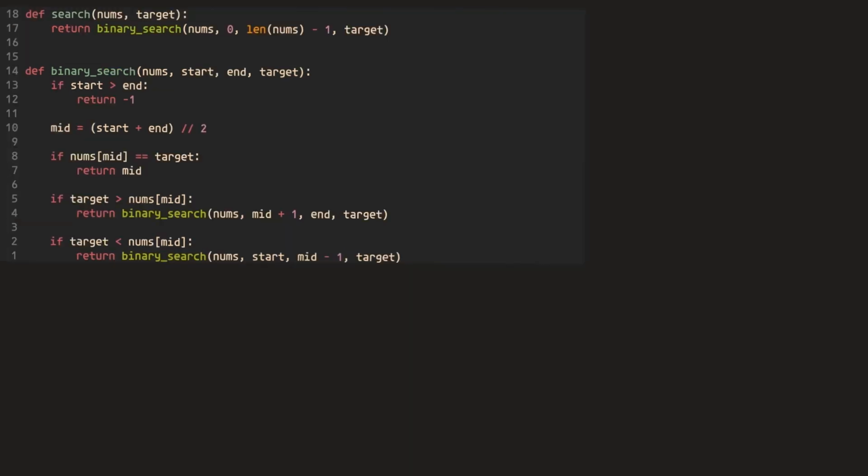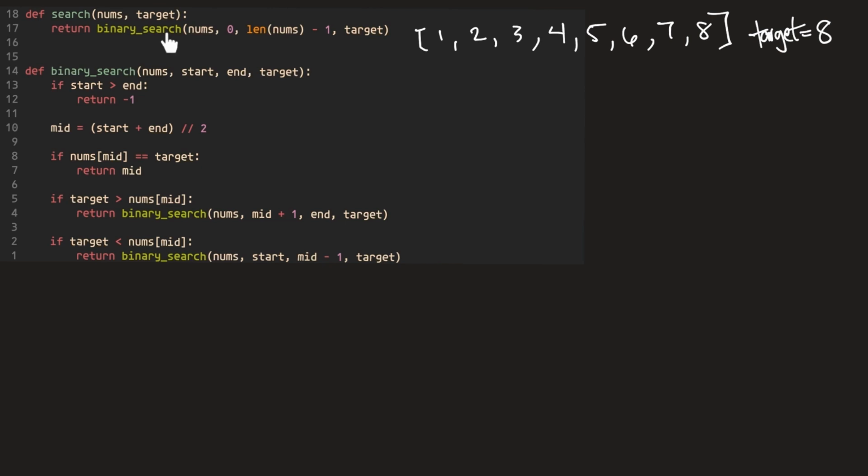Okay, so let's get into our visualization for this binary search recursive implementation. So for our example array, we'll just use an ordered array that looks like this. We have 1, 2, 3, 4, 5, 6, 7, and 8. Should be simple enough. And then we'll have a target of 8 so that we can essentially show the outcome in a worst case scenario.